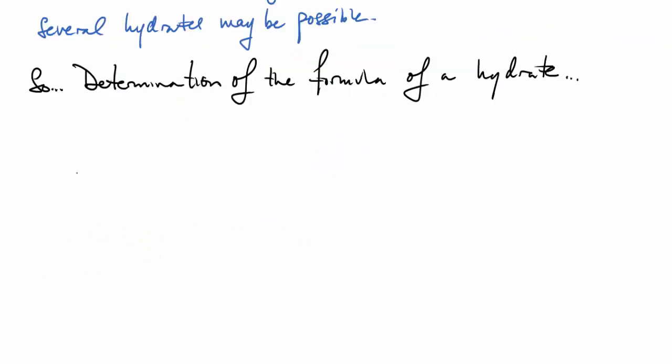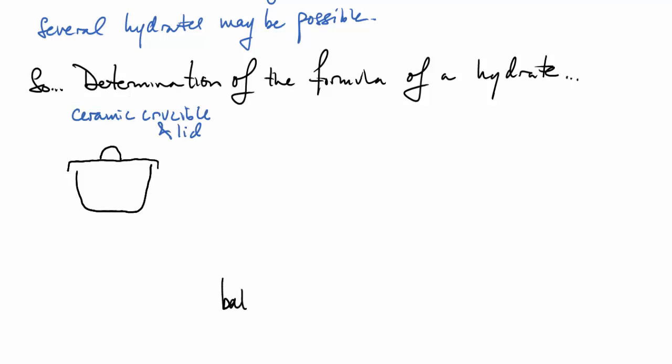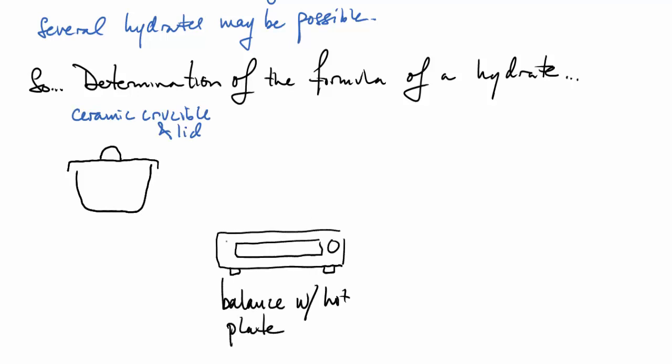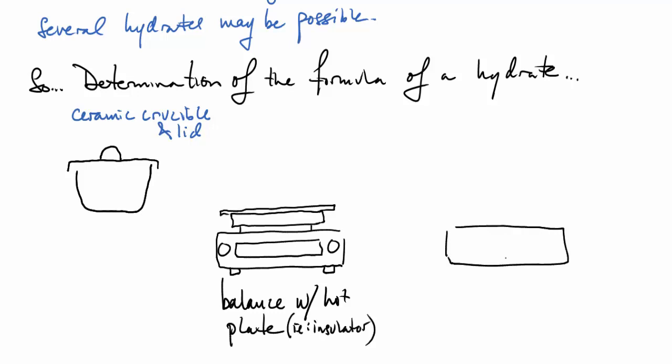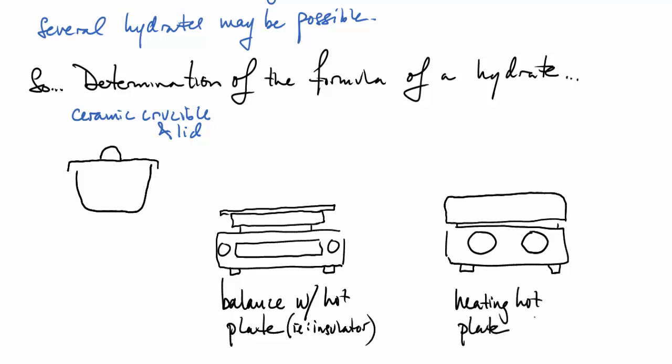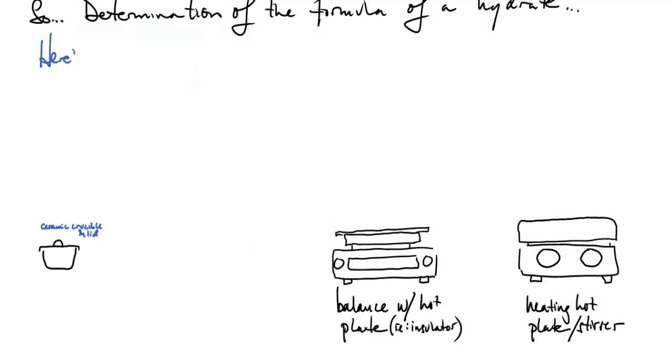So you'll definitely need some equipment for this. Here we have a crucible with a loose fitting lid. This crucible is ceramic because we're going to be heating that. And you'll need a balance with insulation on the top of it. We don't want to damage the balance with the hot crucible, so we'll just put the insulator right on there. And you'll also need a hot plate or stirring station. The stirring is not necessarily needed here, but we use a hot plate. You'll sometimes see this with a Bunsen burner, but frankly, I like a hot plate. Less chance to light your hair on fire.